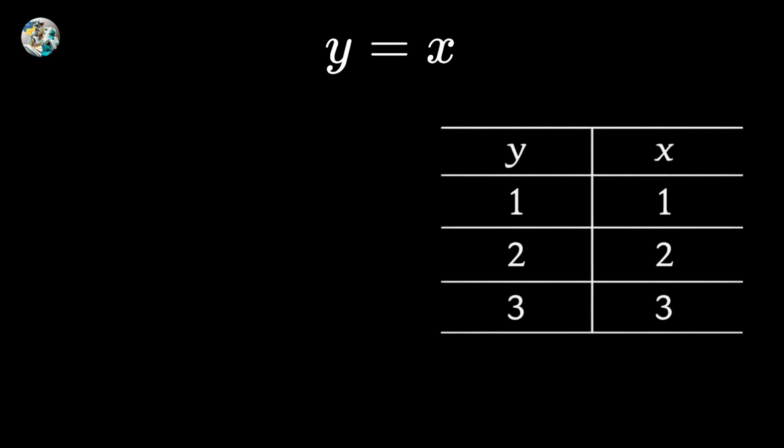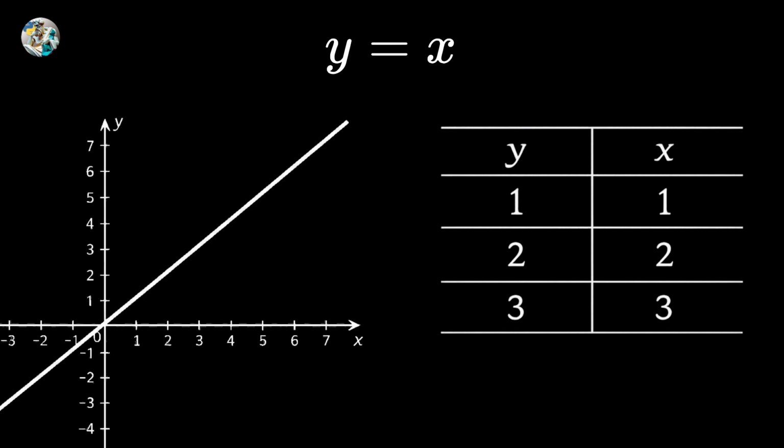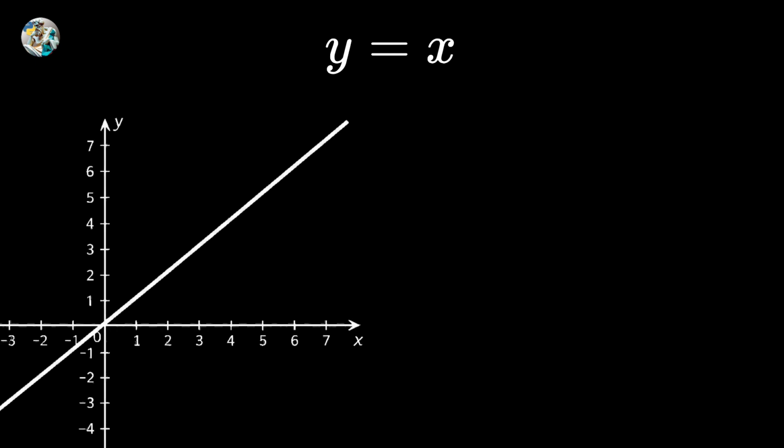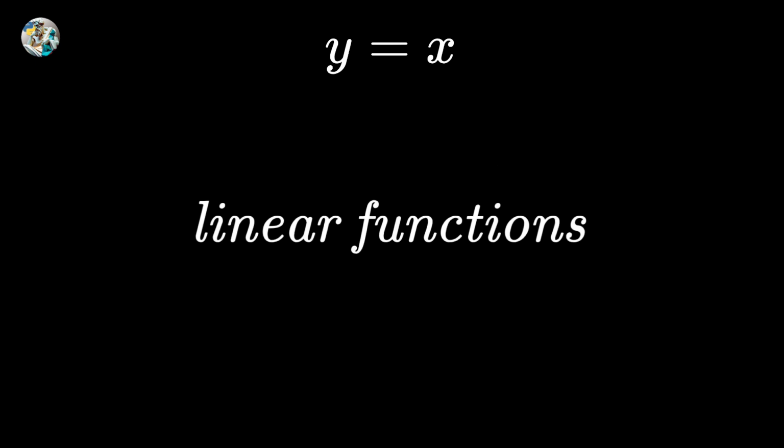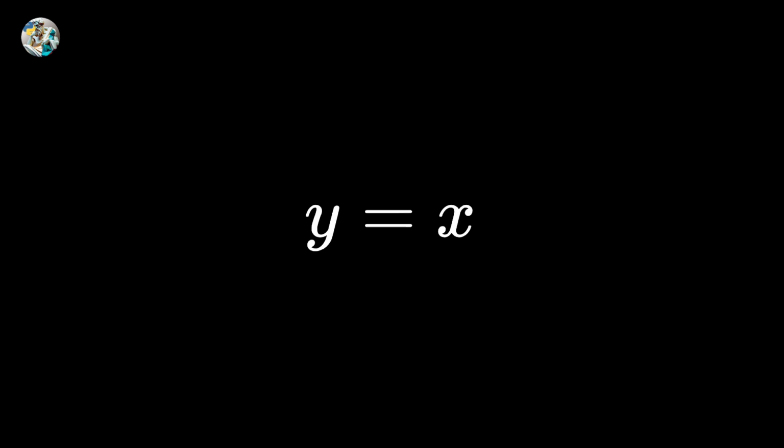And when we connect the points plotted, it becomes a straight line that expands infinitely in one direction. So these are called linear functions. Also, x is known as the input and y is the output. They are also known as the independent and dependent variables, where the dependent variable changes as a response of the change of the independent variable.